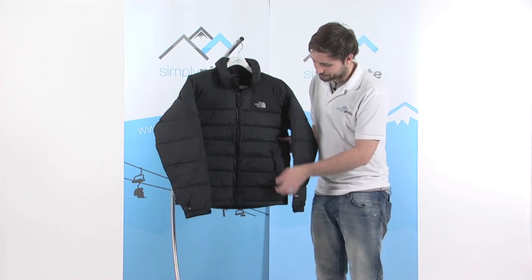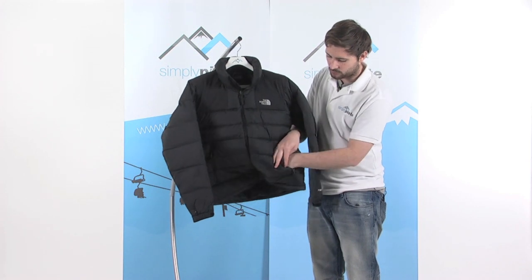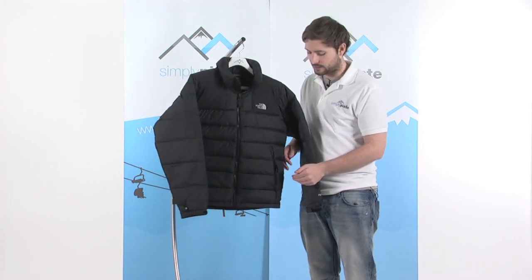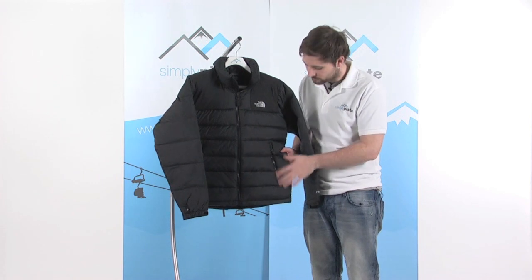Some of the features: we've got a couple of zipper pockets towards the base here — nice large pockets. We've also got access to waist adjusters on the inside, so you can adjust the waist single-handedly, even just popping your hand in the pocket. Plastic zips as well, so they resist any corrosion.